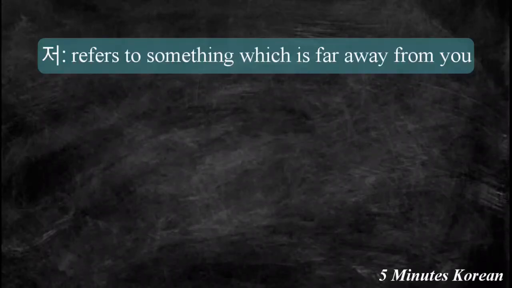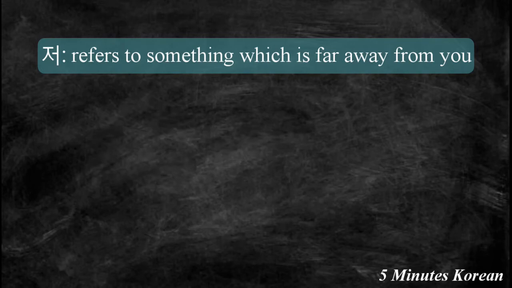Okay, now it's time to look at that one over there, over far there, away from you. So let's look at this. What is it? 저. If you know how to say I in polite formal Korean, what is it again? 저. So it's the same thing. It sounds the same. Don't be confused. You don't have to worry about being confused because 저 is a modifier, so it modifies a different word. So it is always followed by something else. 네, 맞아요. And the word for I, 저, is followed by particles, verbs. So they are used in completely different contexts.